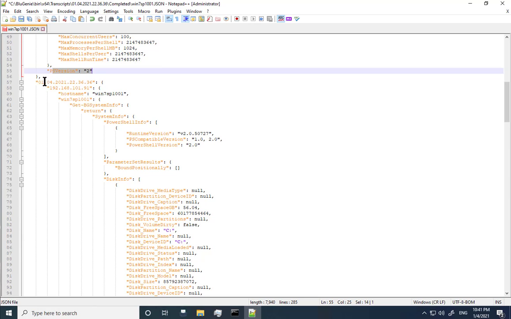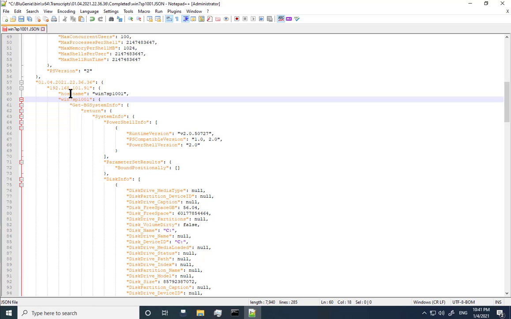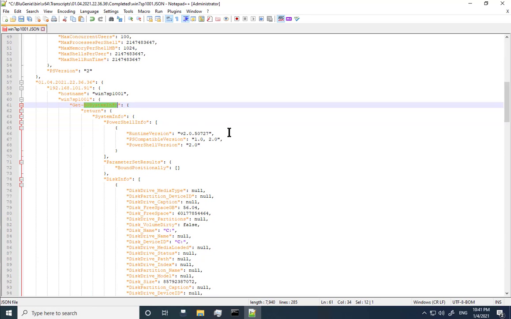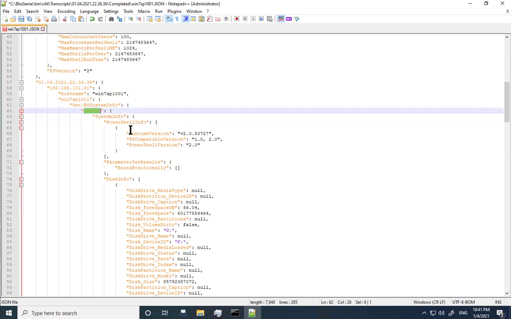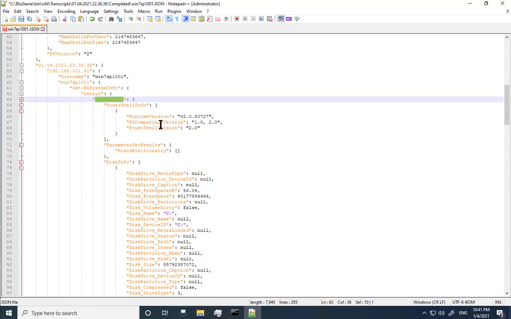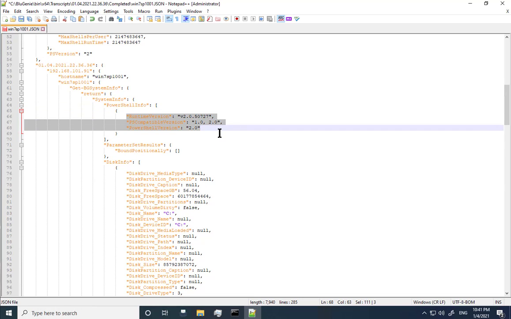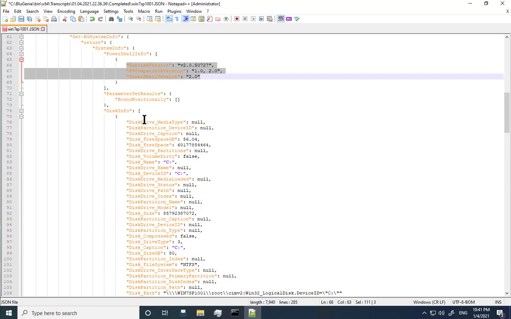And then here is the job information from the remote box itself. So again, you have the host name, computer name, and then the command. So the command we ran was Get-BluGenieSystemInfo, the return information, the system identifier or the cmdlet identifier, which is the system info, and then each category underneath that. So you have your PowerShell. PowerShell instance is only 2.0 on this machine.